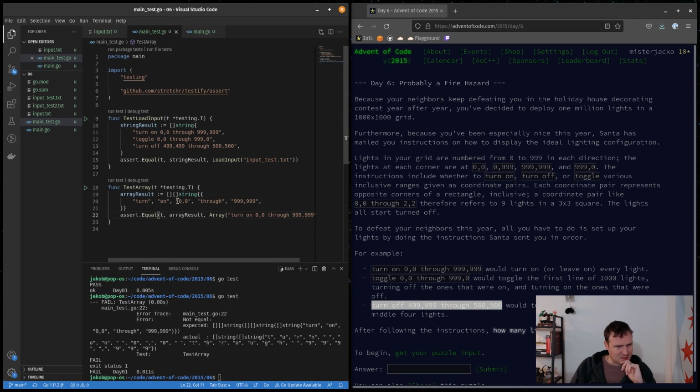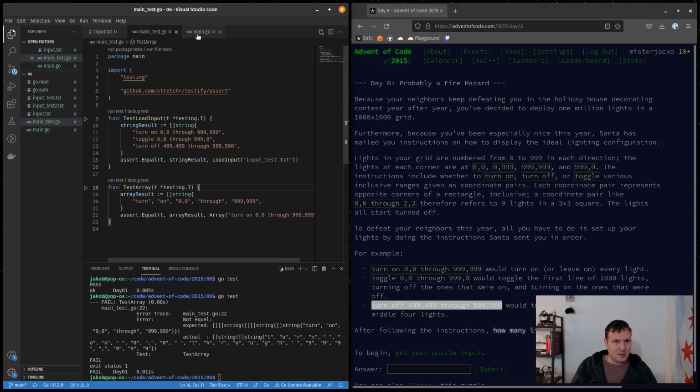Then actually, I don't want this, do I? I just want an array of strings. I don't want two of these because this is just going to be on a per string basis.